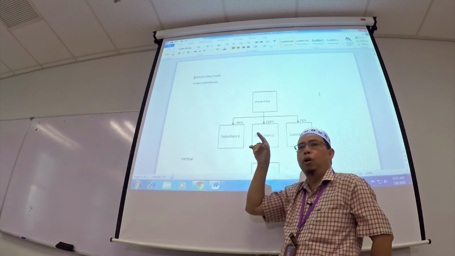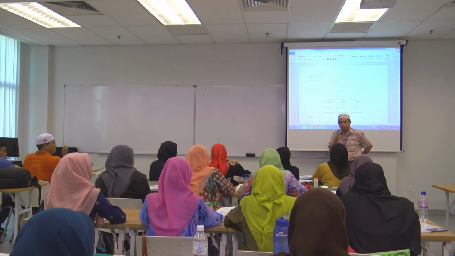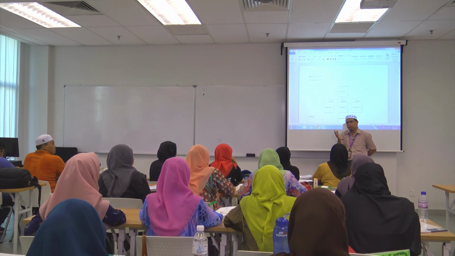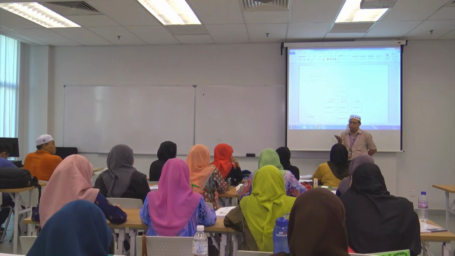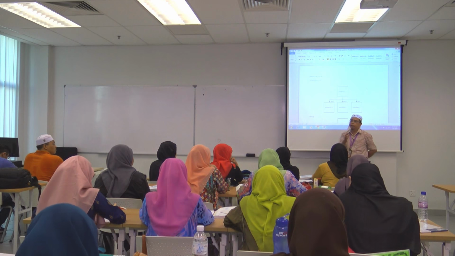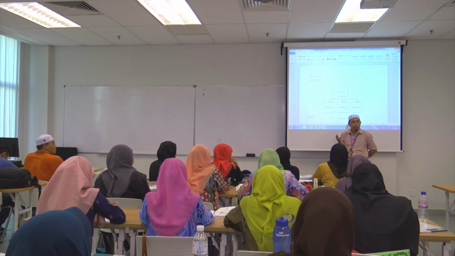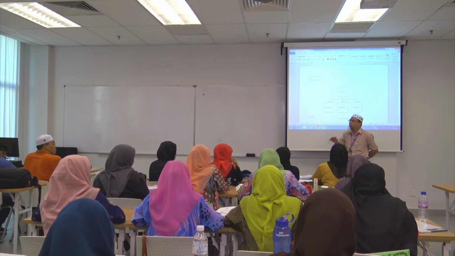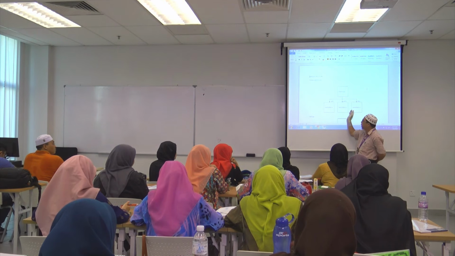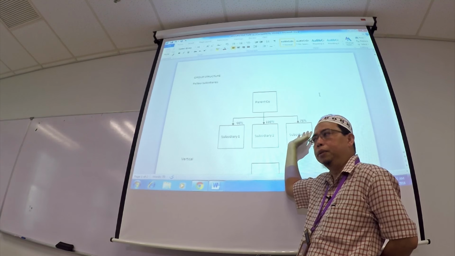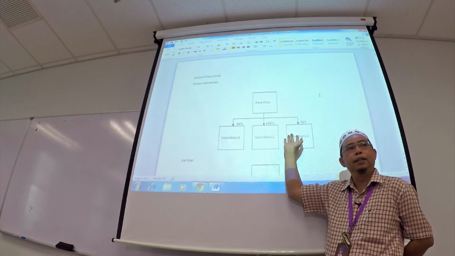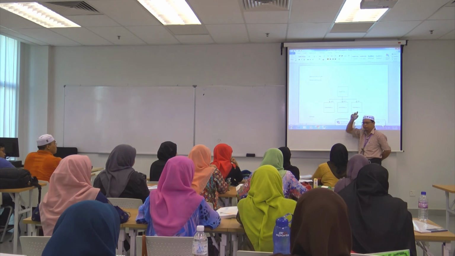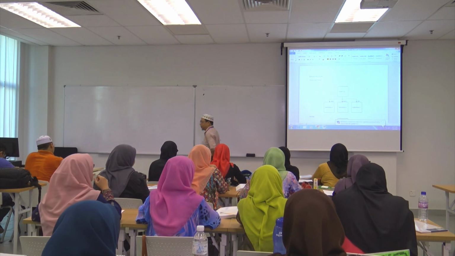So when I ask you to do your group project, I want you to look at the group structure. Normally in the annual report nowadays, you will see the group structure presented at the earlier stage of the annual report. Once you look at it, you understand who the companies are and how many companies are under the parent. In our case here, there are three. So these are called fellow subsidiaries, which you have learned in earlier chapters.